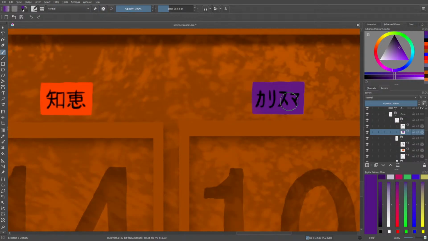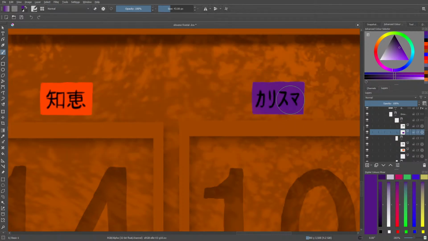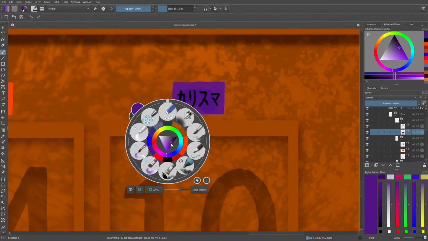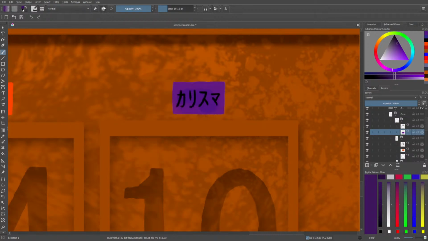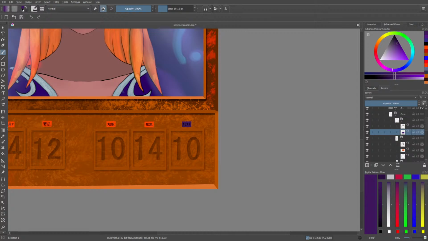Oh wait. If we want to go for purple, we should definitely go for something that is fitting enough to see. If I lower this, no, that ain't gonna work. All right, we need to find out how to get this looking nicely into the drawing itself. So we want to go for purple, but we don't want to... So this is good. This is good purple, right? This is good purple. Does that stand out too much? Probably no.